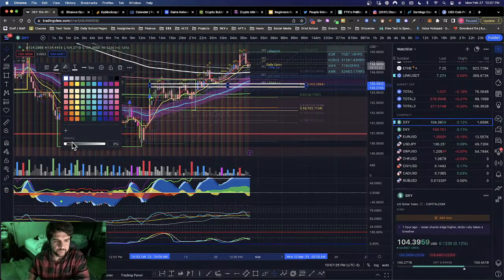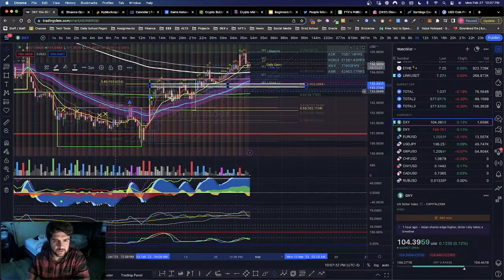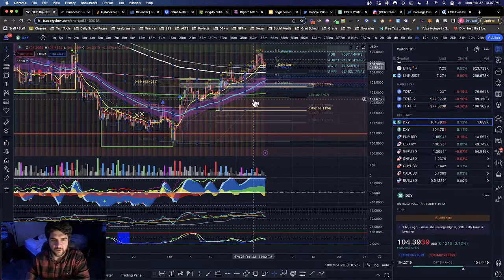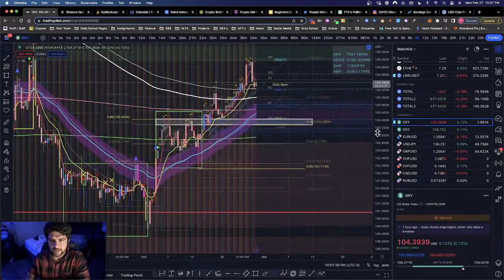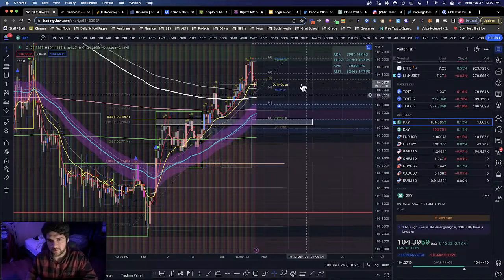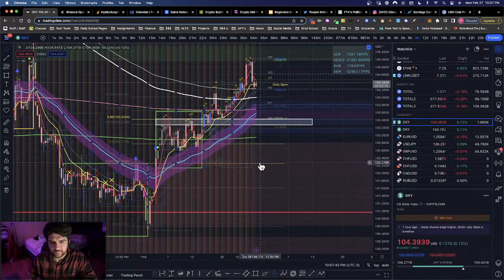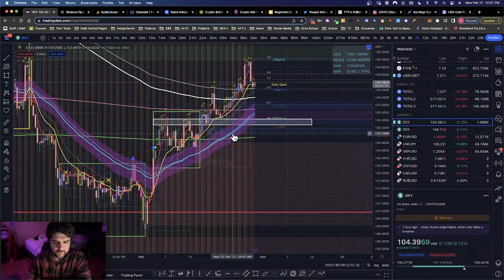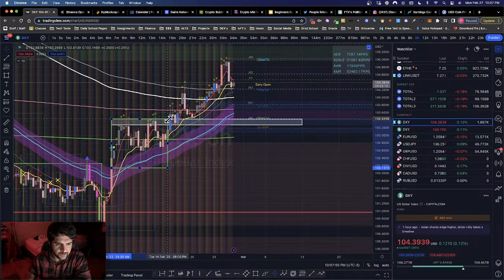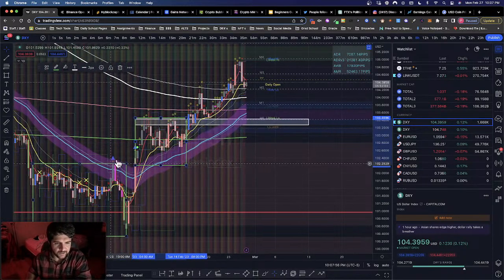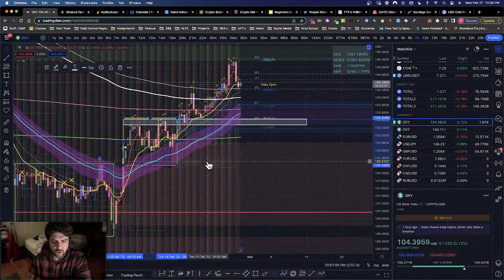Anyway, a little gray action. Be good like this. All right, good enough. Again, you can look at this. Let's get rid of the fibs because we don't really need them. Again, I kind of believe your price action basically consolidated inside of this box right here. Again, it doesn't go back to the previous zone.